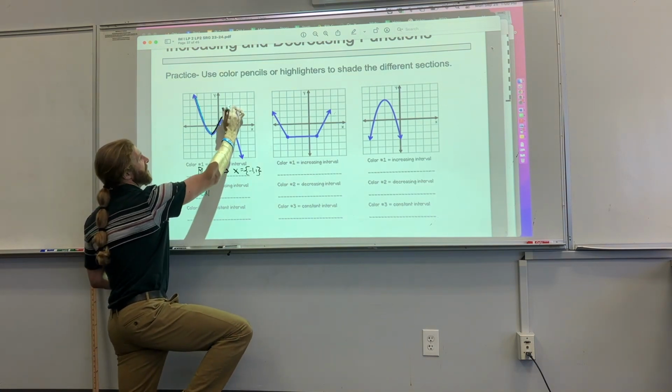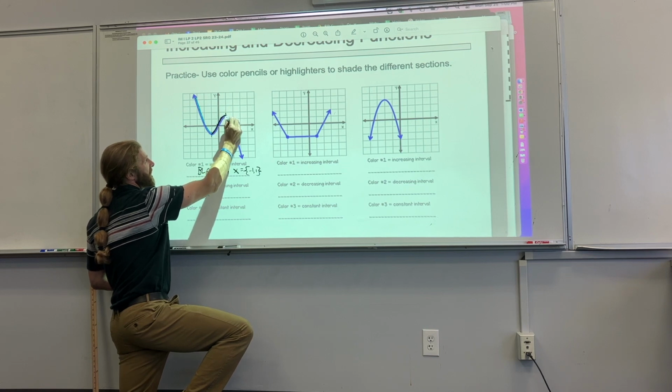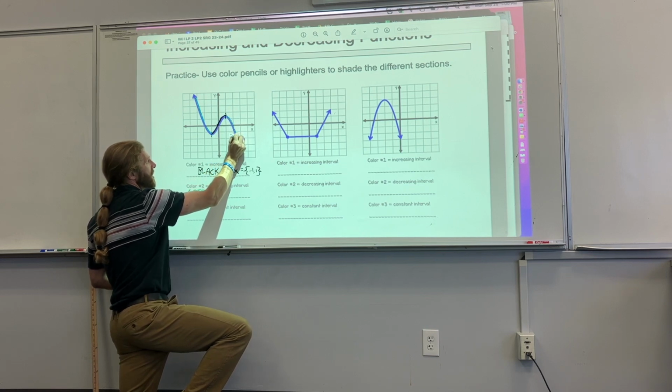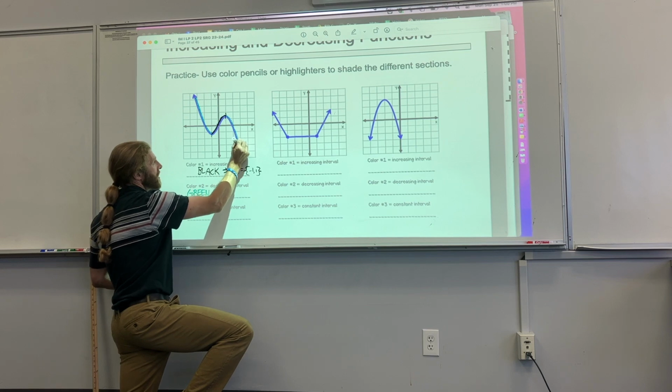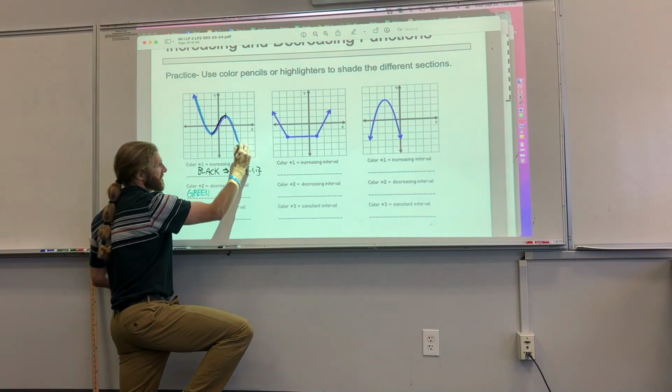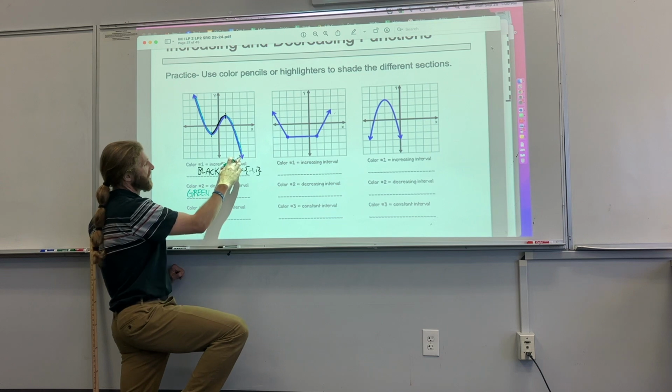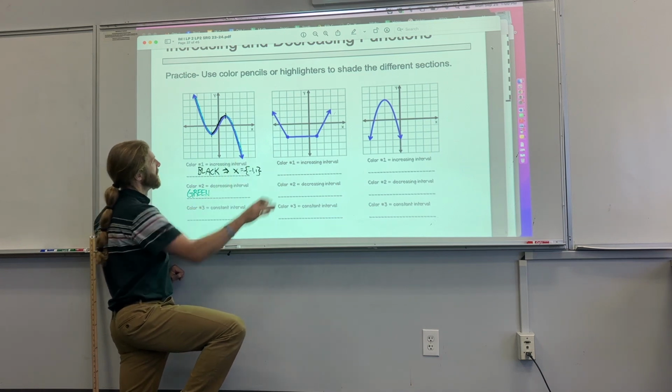And then after this x equals 1, it starts to decrease again. So it has another interval where we're going to highlight in green, or whatever your second color is. And it looks like the to be continued arrow, that's going to keep going.